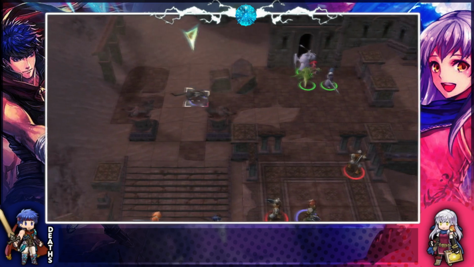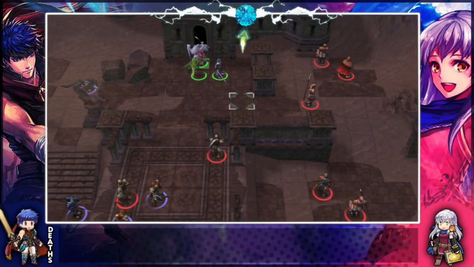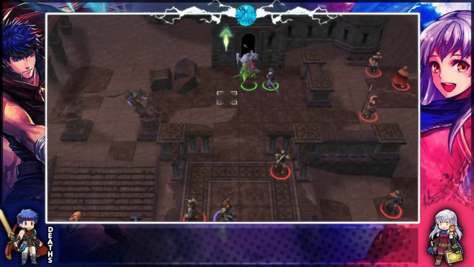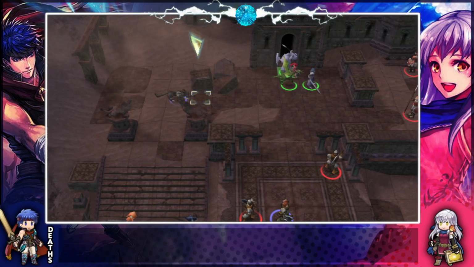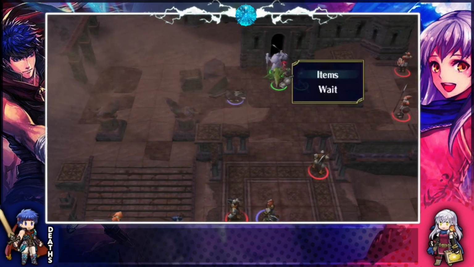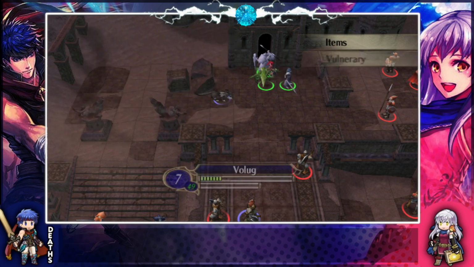I guess if we want to be out of range of the fighter and out of range of the mage, so I guess we'd have to go like here or somewhere. By the way, this exact situation is the only reason I ever buy the men's staff from a couple chapters ago. I can definitely see that. Okay, I'll just go here and heal then. I will not risk Volug's life again.